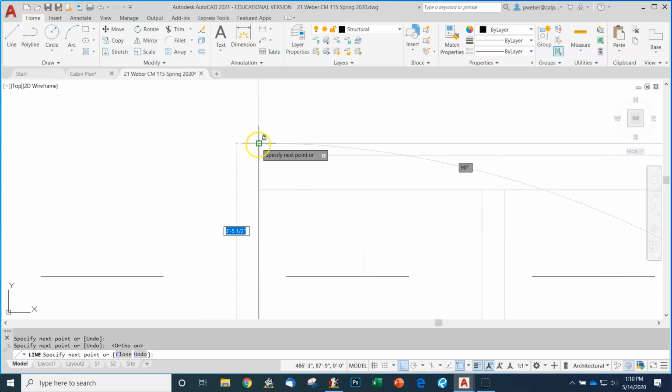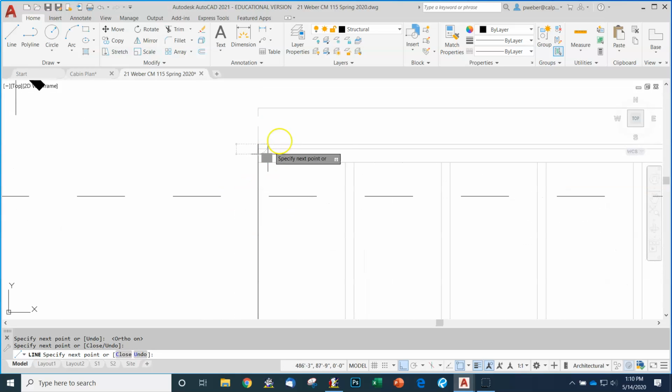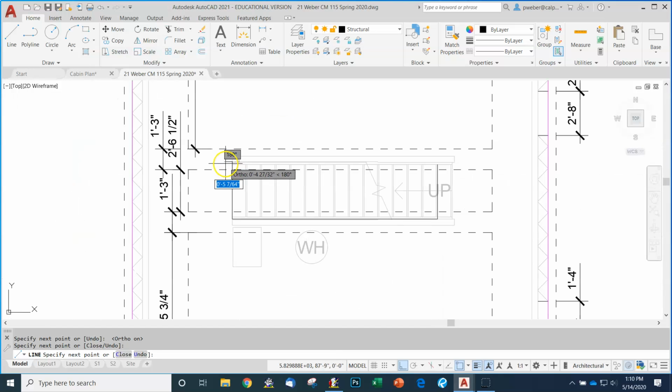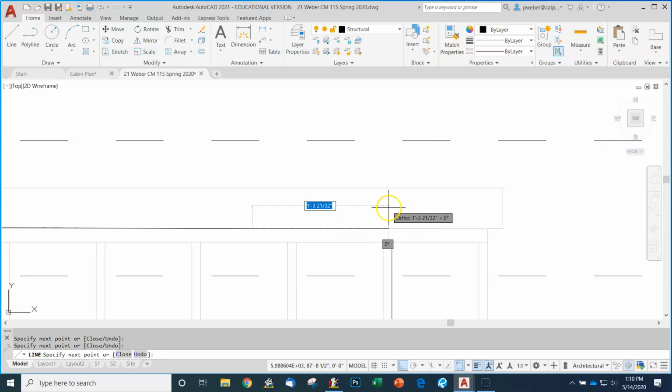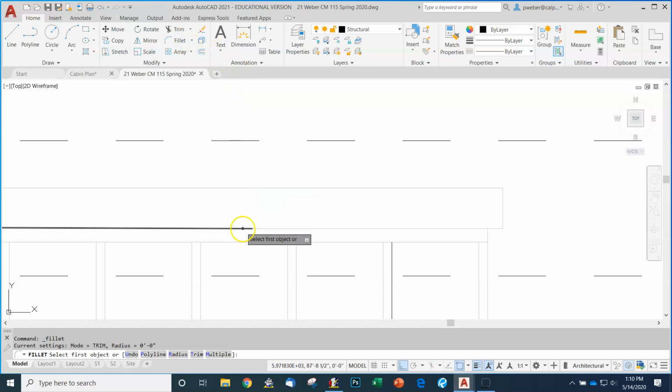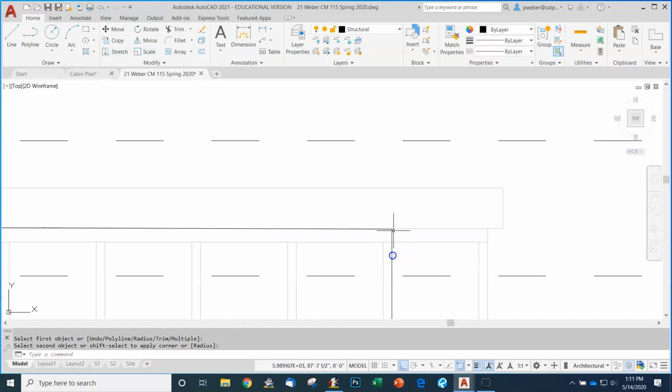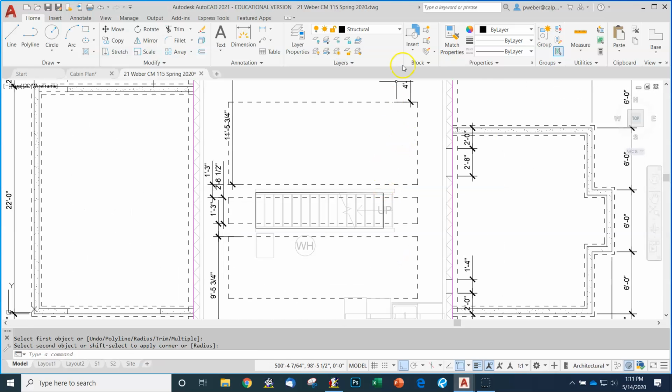And I bet I want to come to here. This is probably where the stud is. I'm suspicious what that is. No big deal. I'll come over here and try to close it off. Let me just click it here. Let me see if it worked. Okay, good. So I'll use a fillet command to connect those. So these 4 lines I just put in, let me turn those also into purple.